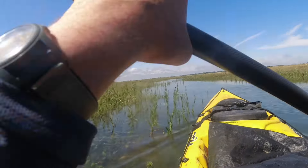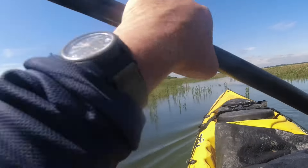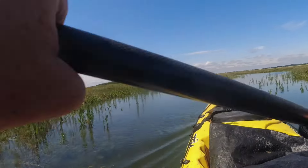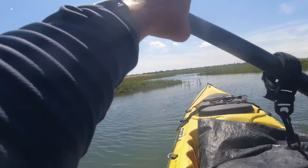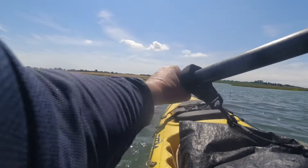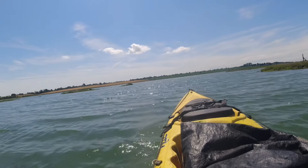I'm seeing if I can get through to the other side into the Strood Channel and I've gone up a few dead ends. It's one of those things — if you could see from above it would be a lot easier, but it's like a maze. Do I go left or do I go right? I'm going to go left. This looks promising. I feel like one of those great explorers who's found a passage through to the new world.